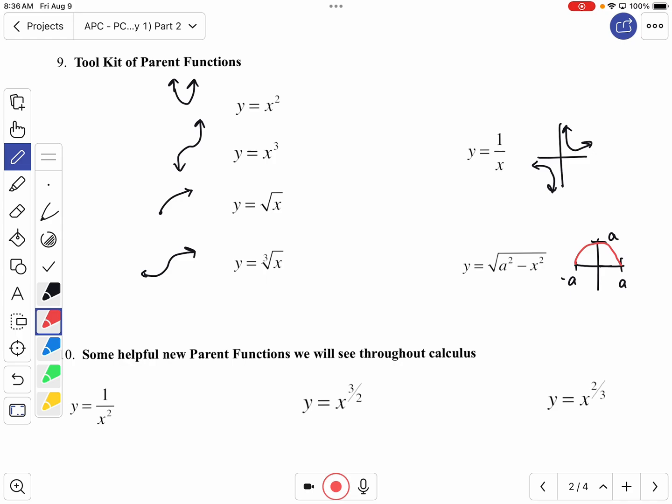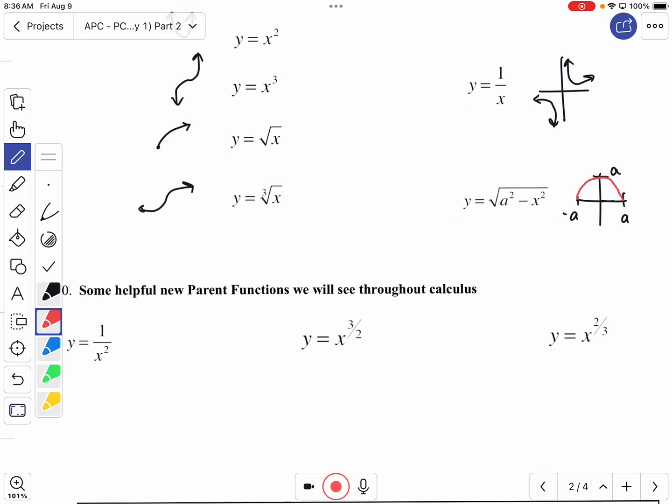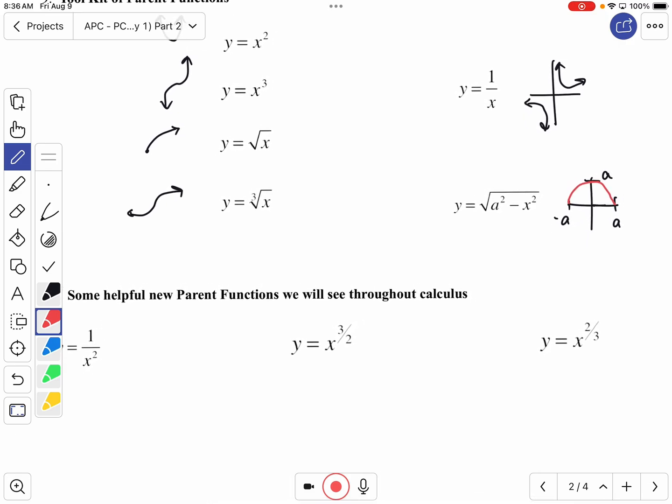Okay. So those are just some of our basic functions that we got to be sure that we recognize when we see them. Okay. And know how they behave. Right. There are some additional ones that kind of pop up in calculus that we've not talked about before, that I want us to kind of look at today and just look at their characteristics and what they look like. They're not hard to decipher on our own if we don't remember. I'm not asking you to memorize that, okay?